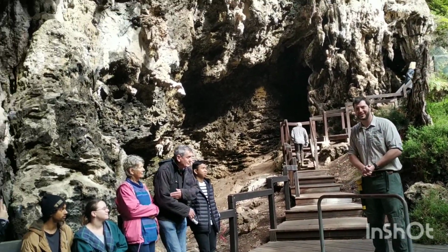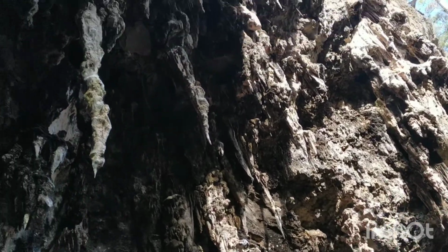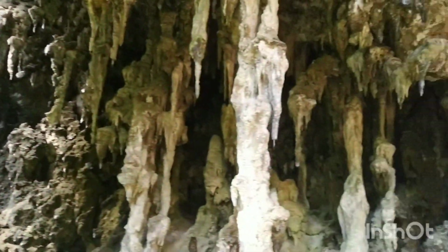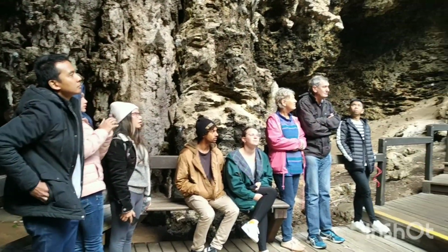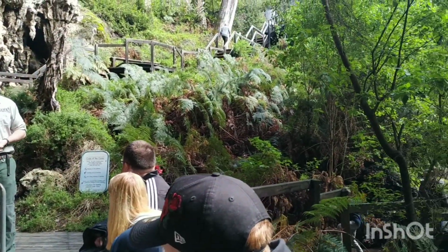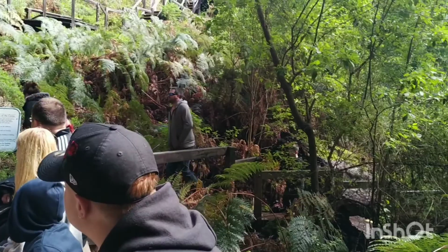There's a beautiful cave down there to have a look at, and we've got this great big beautiful cave entrance. Now you can see all around the edges of this hole in the ground, we actually have cave formation, which tells us this used to be a cave a really long time ago, back when we had a roof. So back then, we're talking hundreds of thousands of years, our cave roof has collapsed, but it didn't happen all at once. Very slowly, piece by piece, over thousands and thousands of years. So nothing happens very fast around here. Eventually, after thousands of years of pieces falling down, you get this great big beautiful hole in the ground.